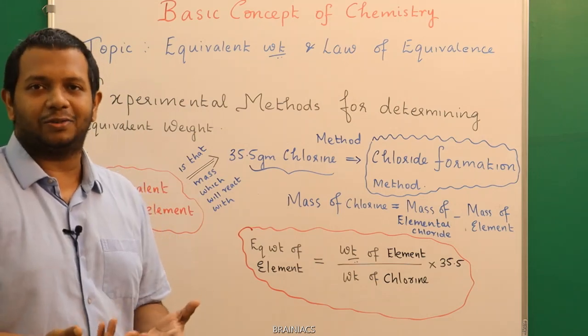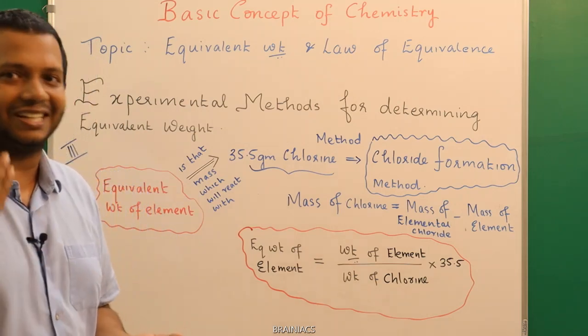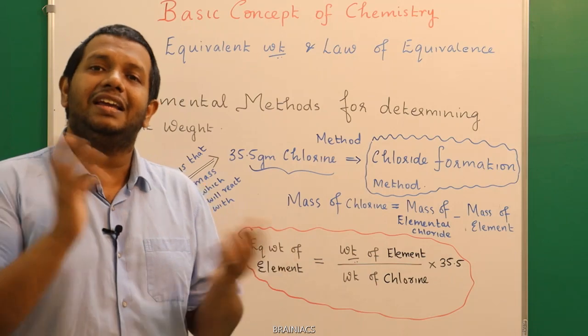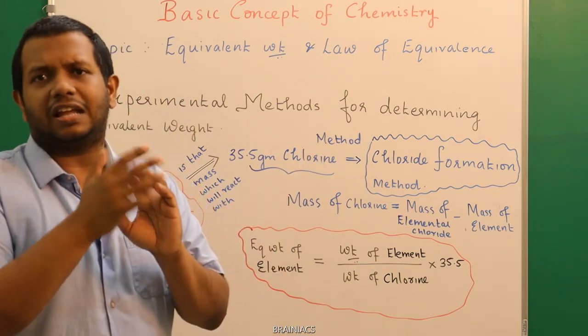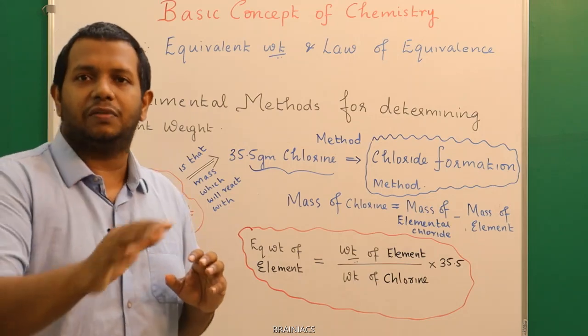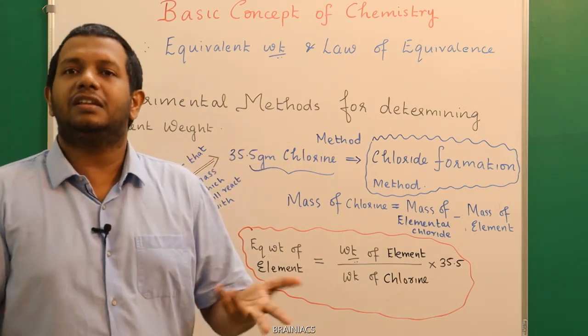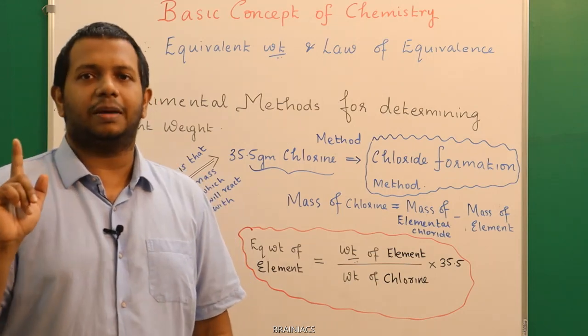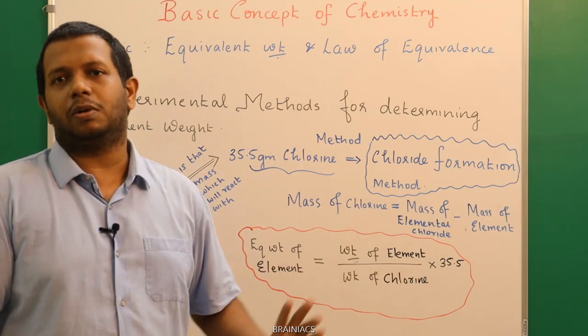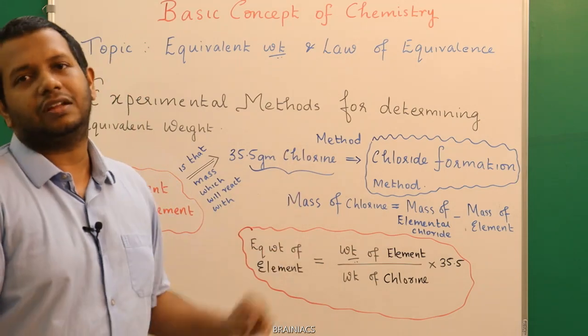Now you might have understood why we have taken hydrogen, oxygen, chlorine. All these elements are highly reactive. That's why when any new element is discovered, we will first check whether the new element has a reaction with any of these basic elements. Then it is very easy to find out the equivalent weight. I hope you understood the concept. We will start our problems also, don't worry, after this theory session.